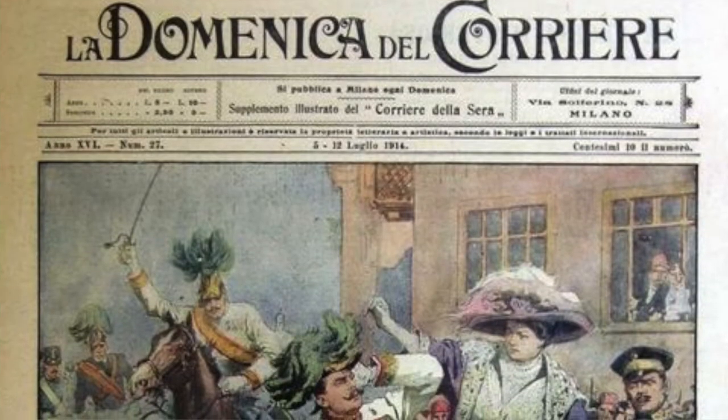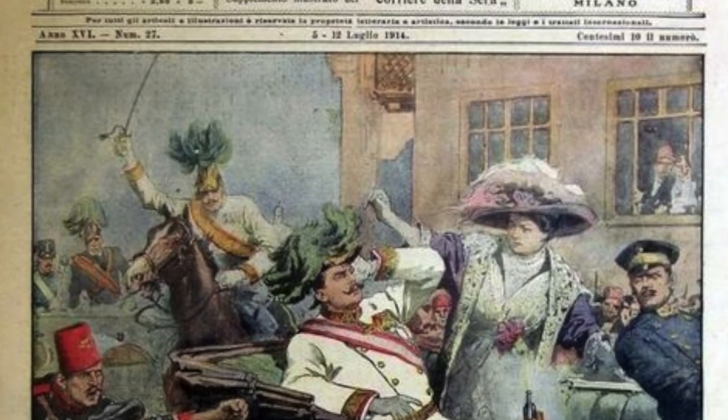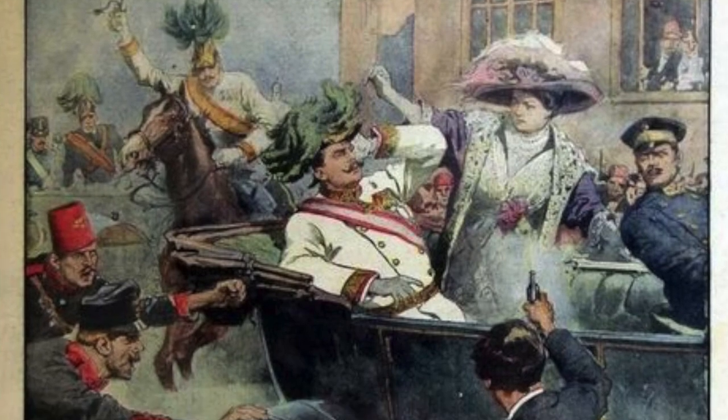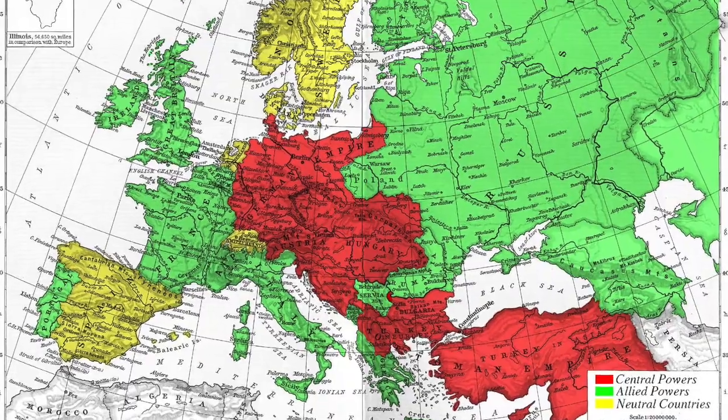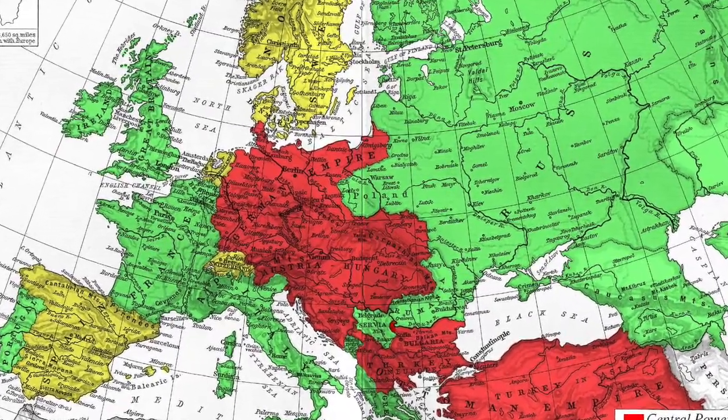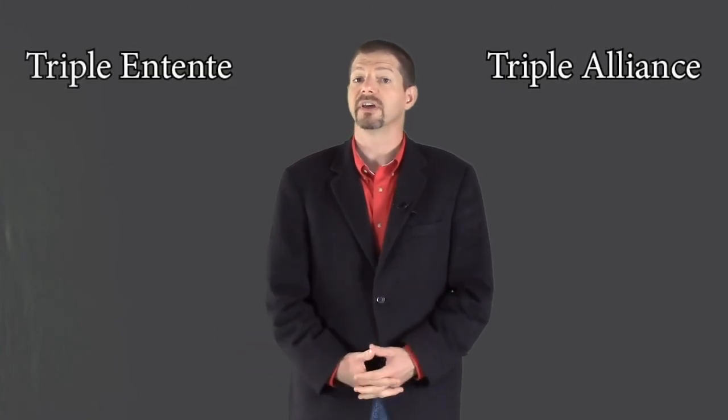In August 1914, Gavrilo Princip assassinated Archduke Franz Ferdinand, heir to the Austro-Hungarian throne. Too often this is viewed as the beginning of World War I, but that's far too simplistic. Thousands of books have been written on the origins of the Great War. This short video will seek to provide a brief outline of the alliance system that many have blamed for a war mistakenly viewed as inevitable. Many people also assume that the two great alliances in August 1914, the Triple Alliance and the Triple Entente, were fixed and uncontested.